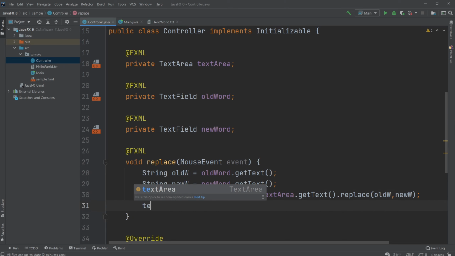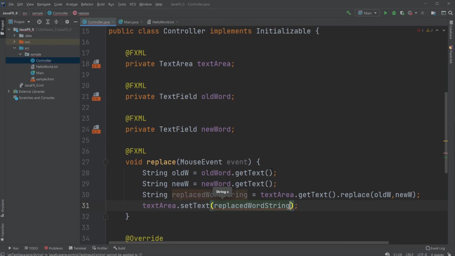And then we'll just like to do textArea.setText and set it to the replacedWord string.